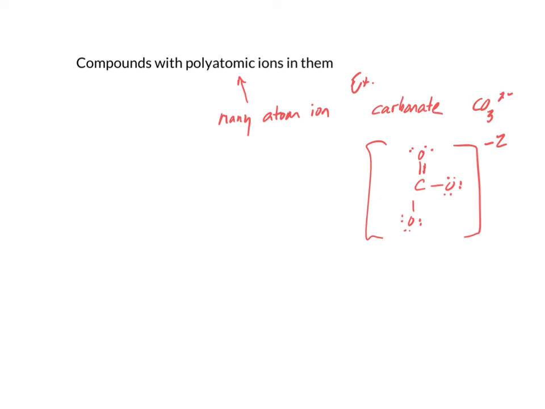And so to understand how compounds with polyatomic ions in them are named, let's look at some examples. The first example is sodium acetate. Sodium is Na, and acetate is C2H3O2 with a -1 charge, meaning the formula for sodium acetate is NaC2H3O2. And what I'd like you to see in here is the sodium and the acetate. And I chose not to call this type 4 because the naming for compounds with polyatomic ions in them depends on the metal ion. And since sodium is a type 1 ion, because it's from group 1, 2, or 13, it doesn't require a Roman numeral. We just see here that the name is sodium, the name of the first element, and acetate, the name of that polyatomic ion.